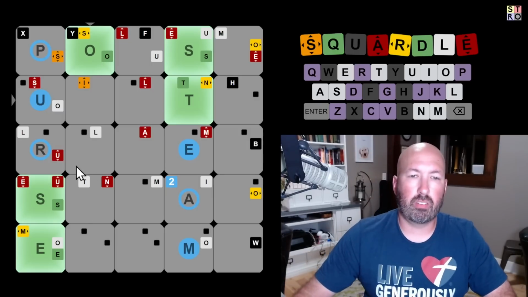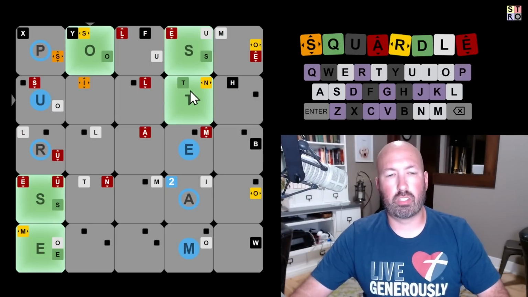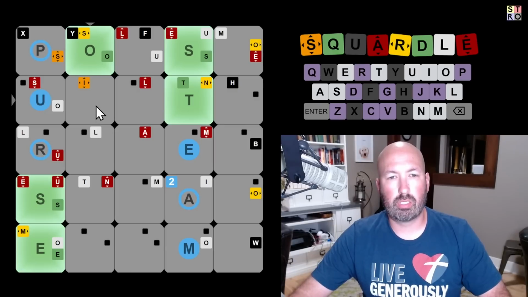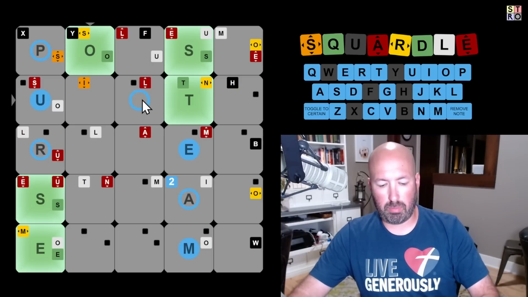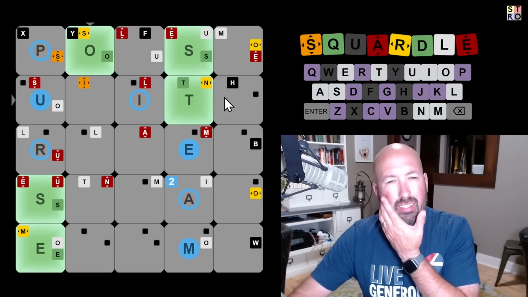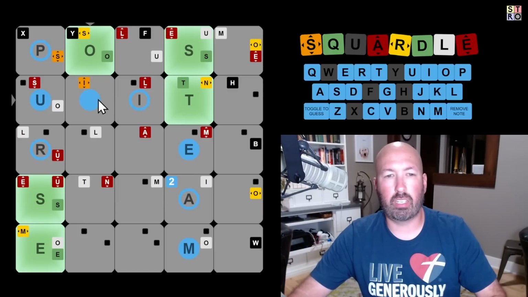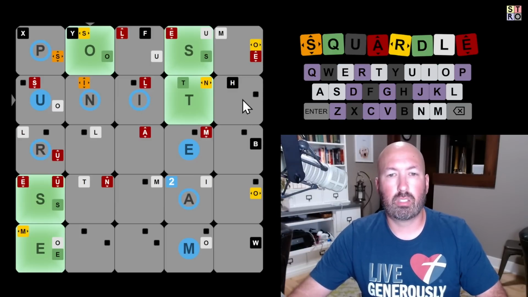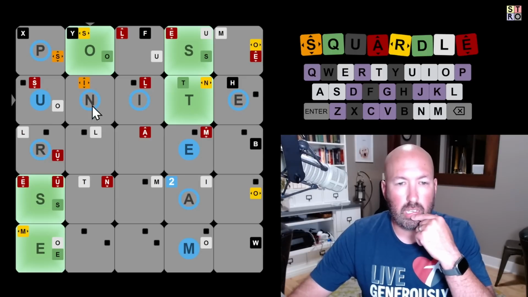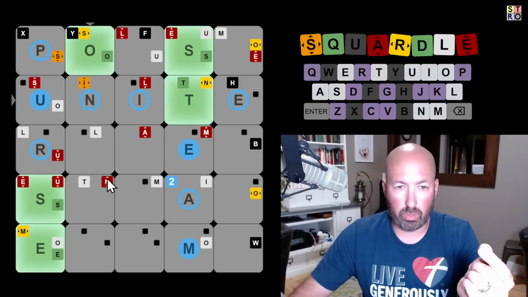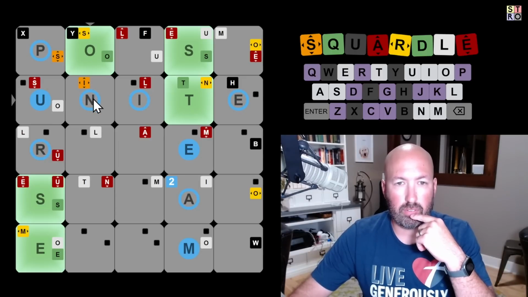Okay, we're on the second row. Now U here is interesting with the T. There's an I as well. Maybe here? I don't like the I at the end, and I don't think it's going to be UI, so I'm thinking right there. Maybe like unite? Unite, there is an N, okay. Unite is good. And an N here with the red N. Okay, so that's a good spot for an N right there.